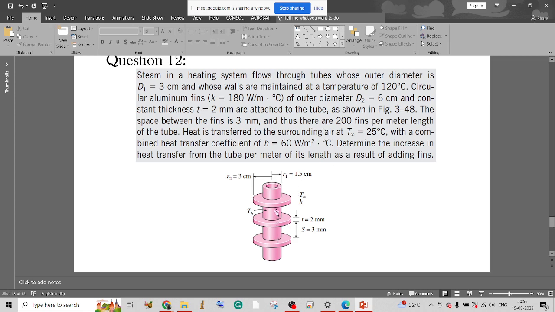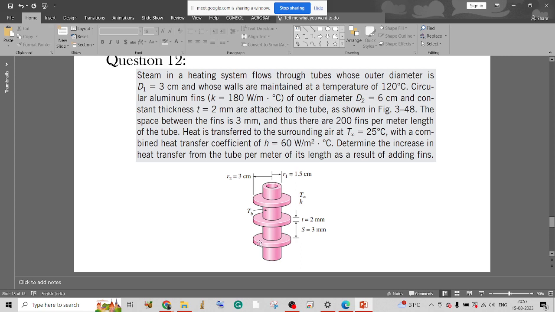Now, I have already said there will be heat transfer for the spacers too, that is the spaces between the fins. If we consider that as unfinned, that will give us pi d into s, the space, the distance between the fins. It is a cylinder, right? So it will be pi d l, and l is the distance between the two fins, which is given here as 3 mm. So it will be pi into d1, the outer diameter of the pipe, and pi d into L. L will be the space between the two fins, because we need per meter, right?